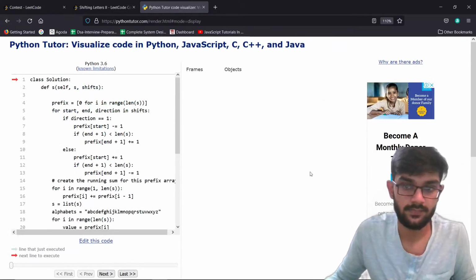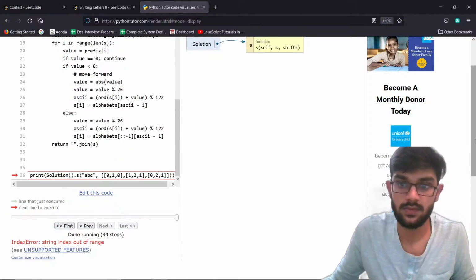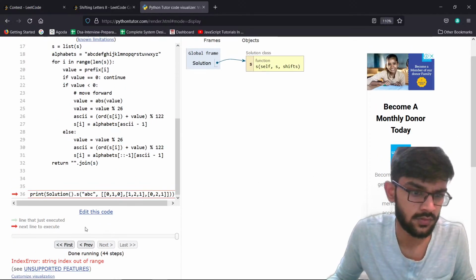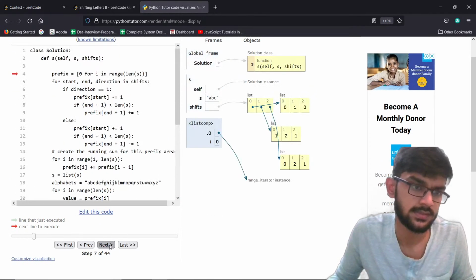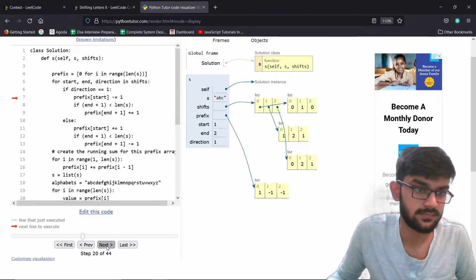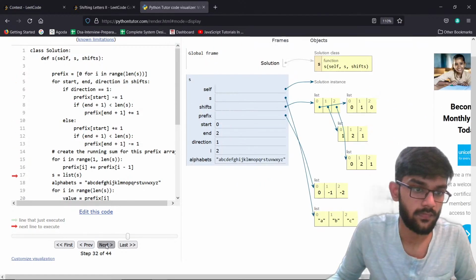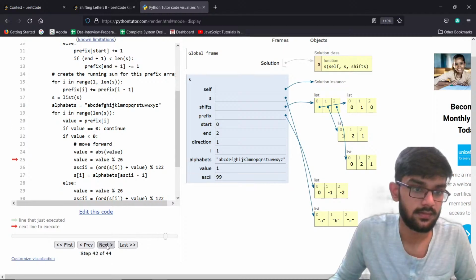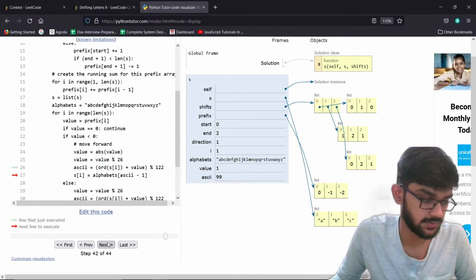Rerun this. Last time, what did we get? Okay, string index out of range. Okay, we'll see this next. Done. Okay. ASCII is 99, right? Which is not something we want.